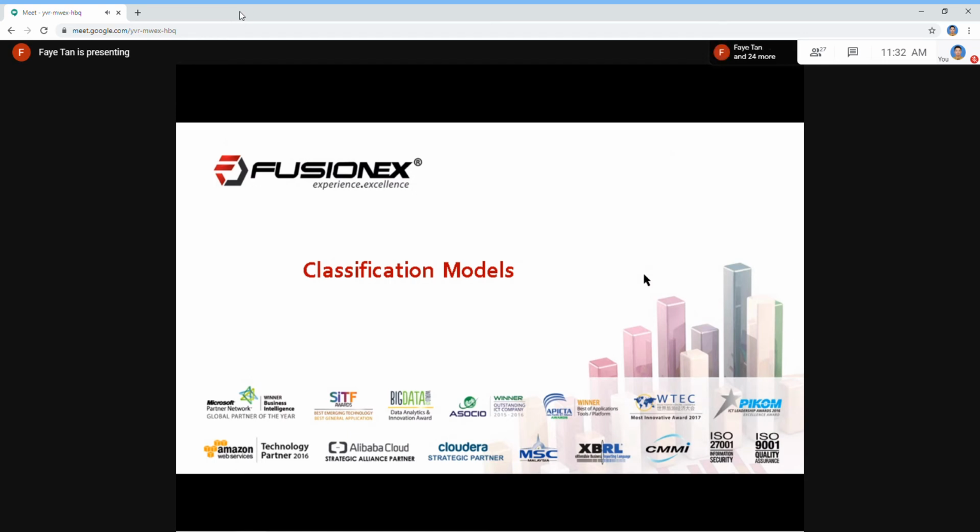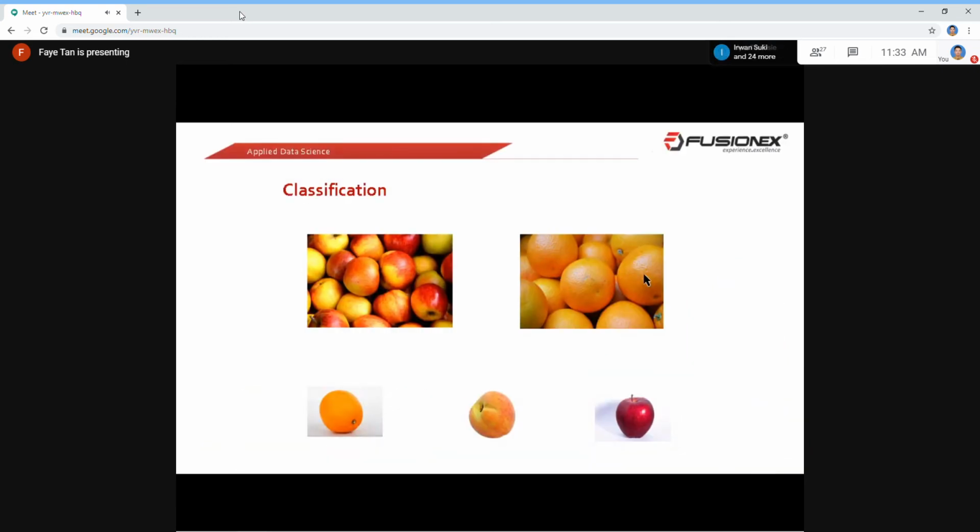So what is classification? Classification is to classify the data you have. For example here, all these are apples. We already label them as apple. Another set here, we already label them as orange. So we already have some idea how the orange looks: it's a circle, orange color. The apple is a circle also, but having a red color, maybe green or a bit yellow. So when we have this data, a red circle is closer to apple, so it will categorize it as apple and tell you this picture is actually an apple.